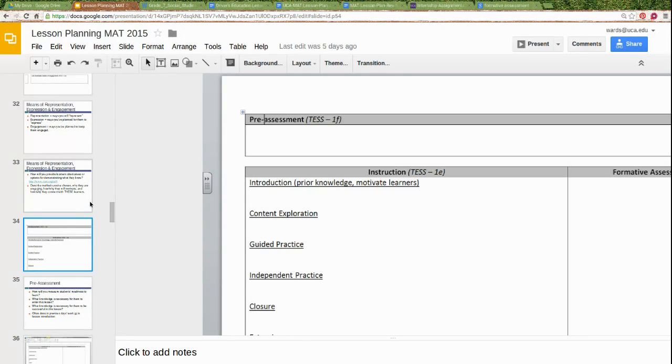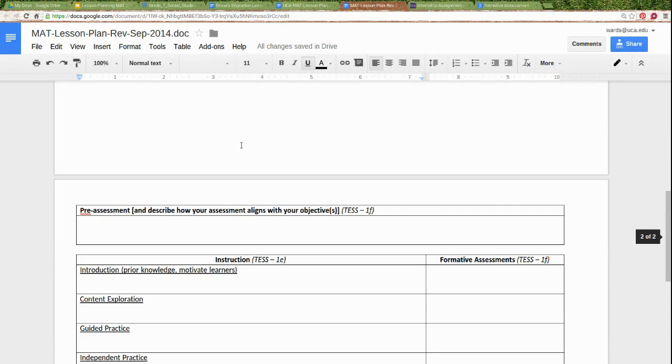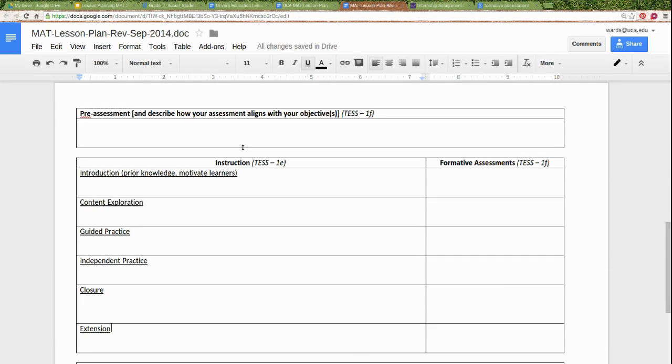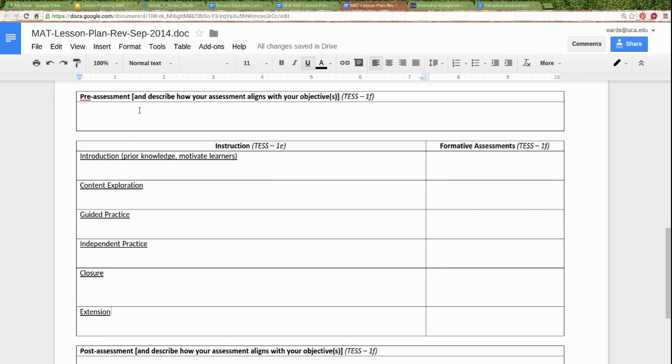Now we're ready to move on to page 2 of the lesson plan. And I'm going to jump back over here. So we've done all the boxes on 1, and now we're going to kick it into gear here, because this is really where you just show, hey, here's what we're doing in the order that we're doing it. A couple of things you should know.